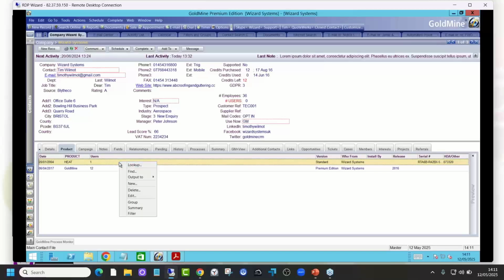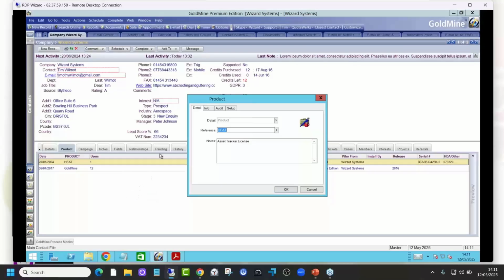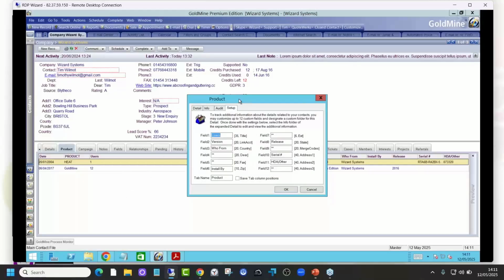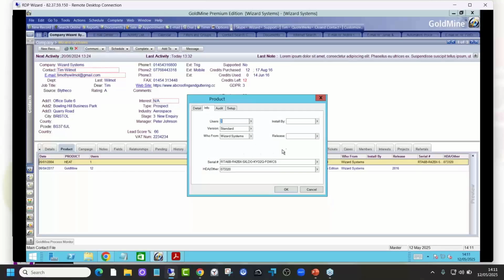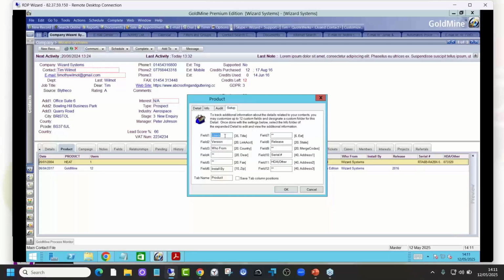Now, also a little tweak that you can introduce into this. If I just edit this record again and go to setup. Some of these field entries in the setup, I have put in 2 asterisks. This blanks out, this disables the display and usage of that field. So if I go to info, you'll see some blanks appearing here in that middle section, a blank there on that second column. So I've thought about my product entries and I thought, well, these are all the fields I need to track product information in a very simple way.